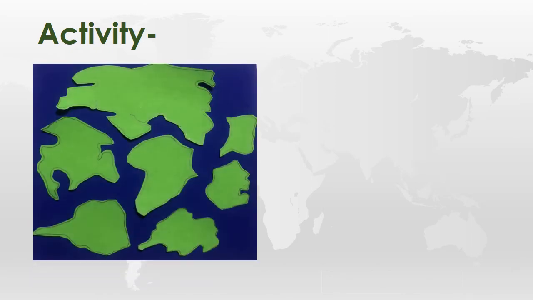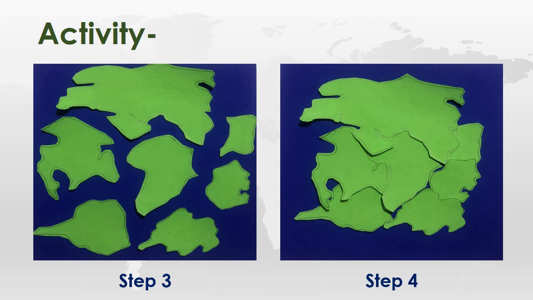So, our step 3 says take a blue paper and adjust all the green sheets on the blue paper like this. And in the last step, you have to mix these papers together, make a collage of them like this so that they look like the old time Pangaea, and all the blue portion outside is your Panthalassa. So now you have your own Pangaea and your own Panthalassa with you. Same thing, if you do not have any blue or green paper, just take white papers, color them and paste them like this.